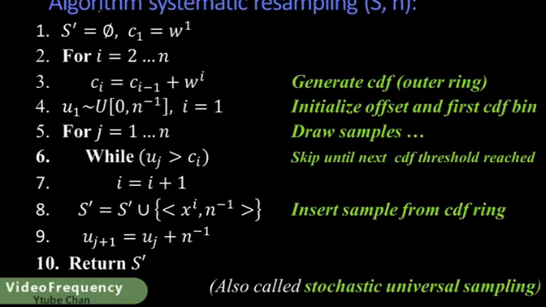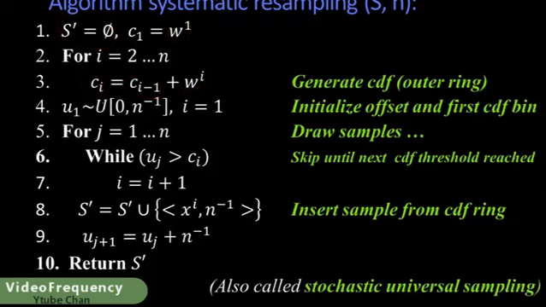You start off with no new samples, and you build the C's, which are going to represent the outer ring, the cumulative distribution function. Essentially, each one represents the one before it plus the extra new weight, right? So you start off at the first weight, and then C2 is the sum of W1, W2. C3 is the sum of W1, W2, W3. That's that outer ring, okay? You can think of it that it goes from 0 to 1, because everything sums to 1, so the C's are sort of how far, what percentage around the clock you have gone.